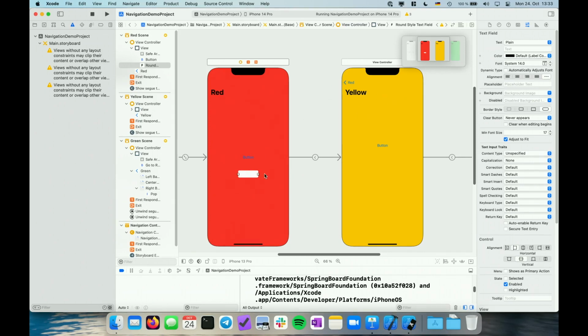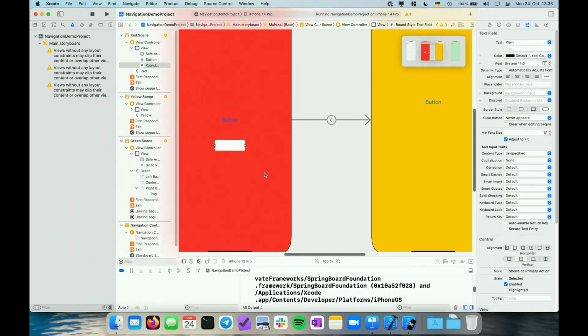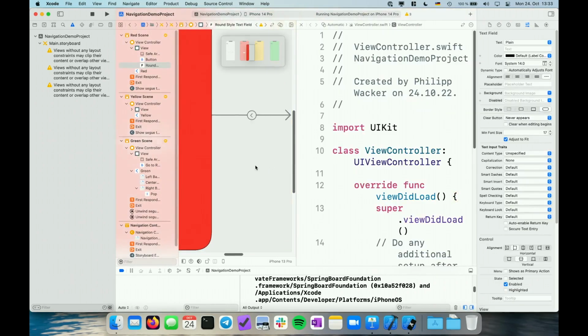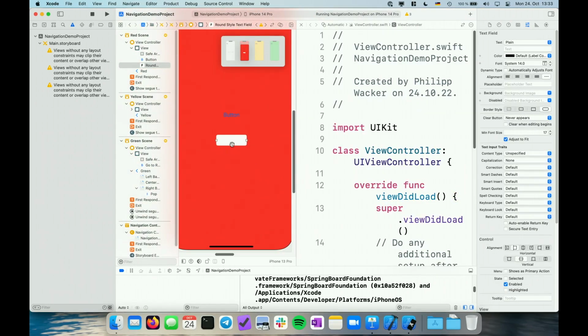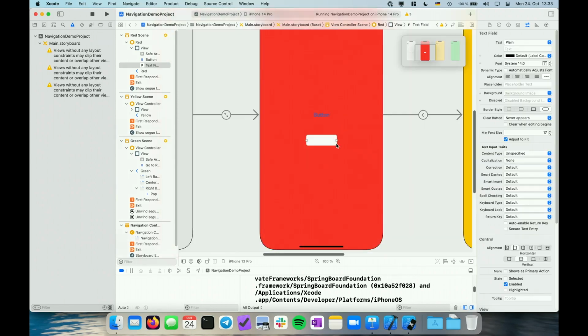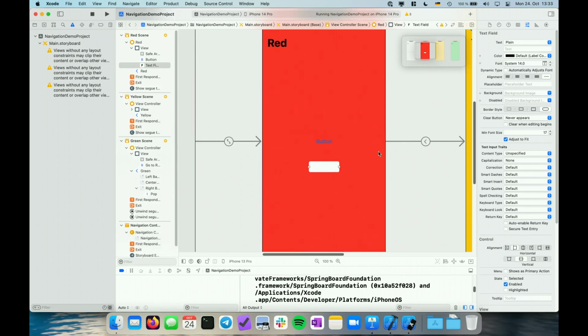If we want to access this text field, I need to have an outlet in our view controller. And in this case, having Xcode on a small screen is a lot of fun. So to create an outlet, I right-click, drag into our code, and just specify that I want an outlet of the type UITextField. That way, they're directly connected. So now I have a way to access the content from our text field.